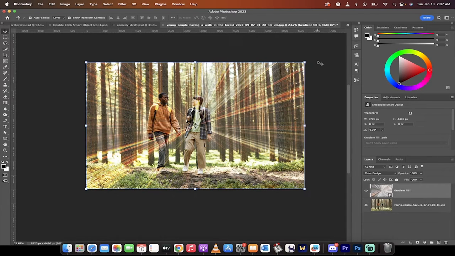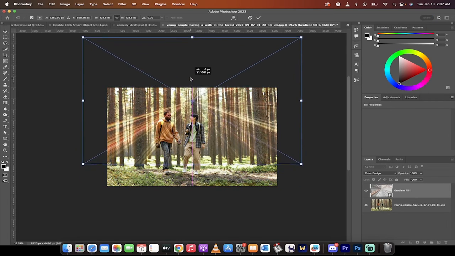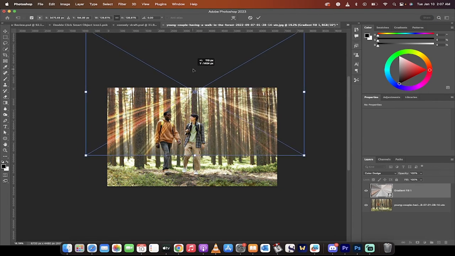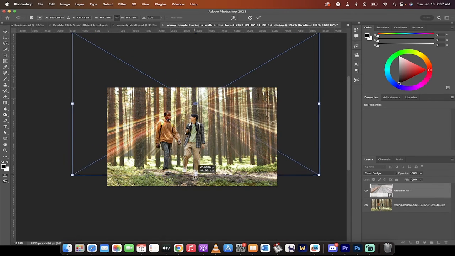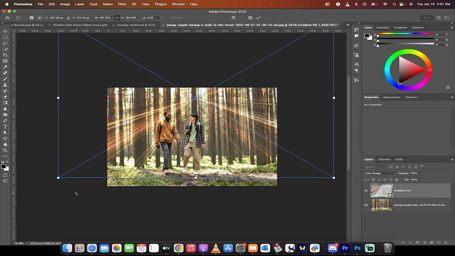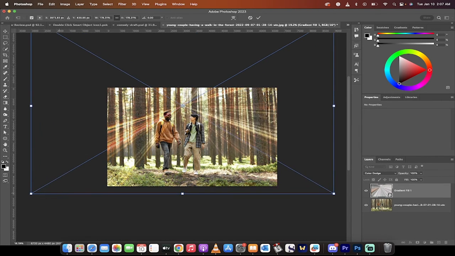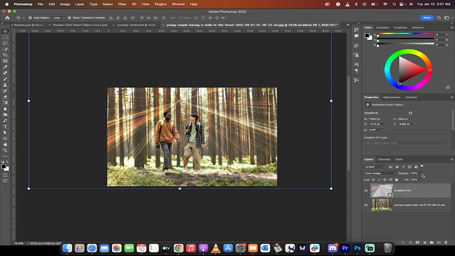Once I do that, you'll see that I've got some boundaries on the edges here. Now I'm going to zoom out and pull this up, and place this maybe somewhere around here, depending on where you want your light rays to go. Maybe we'll just expand it. Honestly, do whatever you think's best. Something like that. Good. Now we're going to reduce the opacity a little bit from 100% to about 50%.